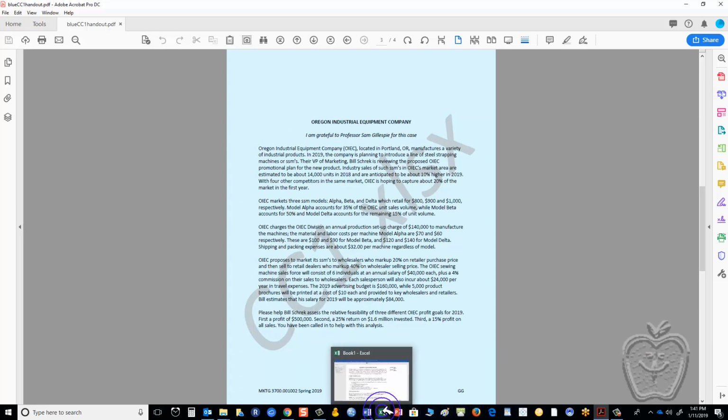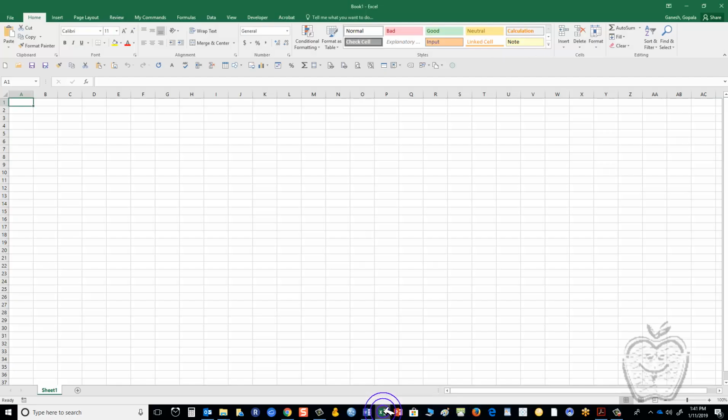Okay, I start with a blank Excel worksheet. The first thing I am going to do is to simply dump all the case information, input information, in the sequence that they occur into sheet number 2.